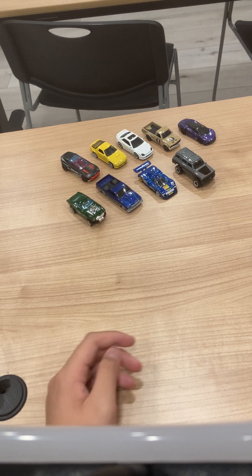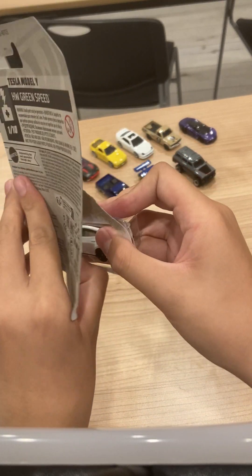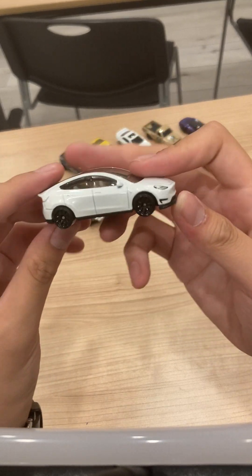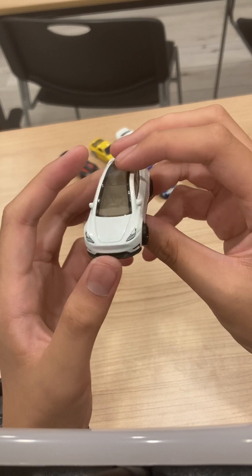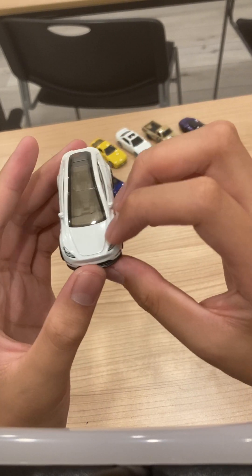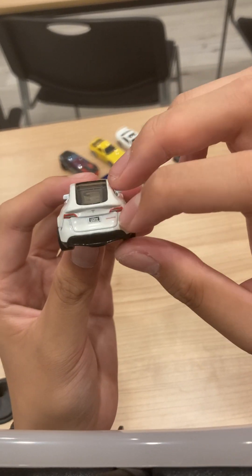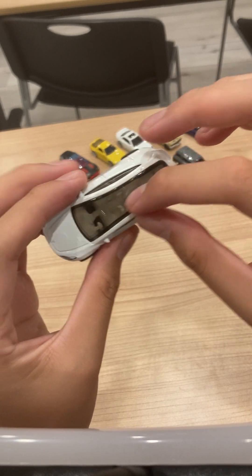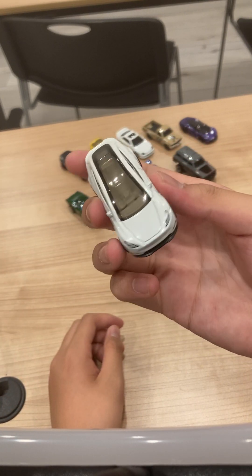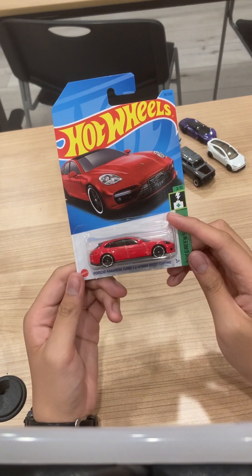On to the last three — we have the Tesla Model Y. And to Peak Type Racing, if you do watch this, not a bad model. You guys know my hatred toward Teslas — I do not like them in the slightest. So I'll just say: white appearance, nice headlights, blacked-out 10-spoke wheels, and a tan interior. We've seen similar interiors across the Model 3, Model S, and Model X castings.